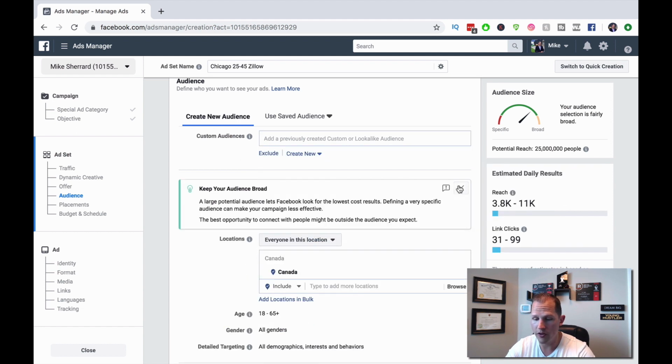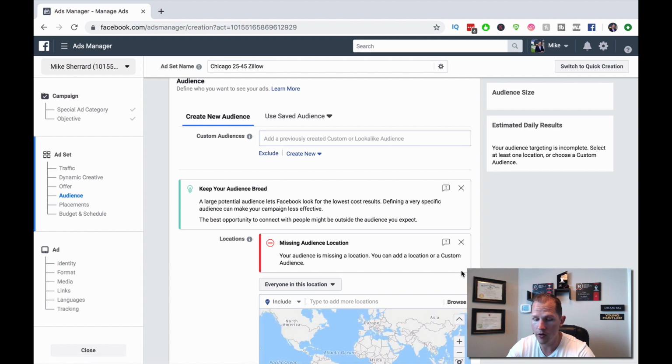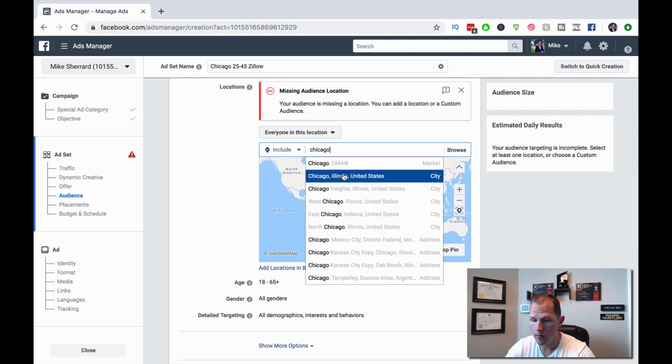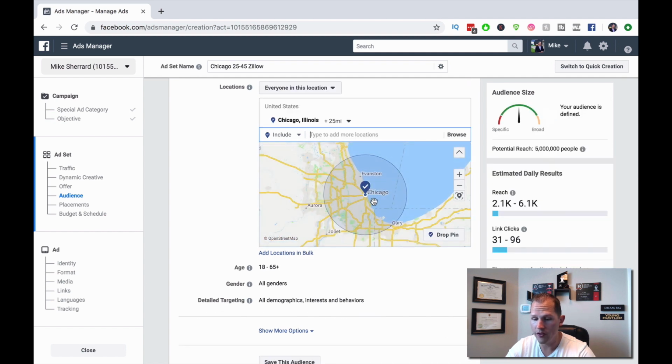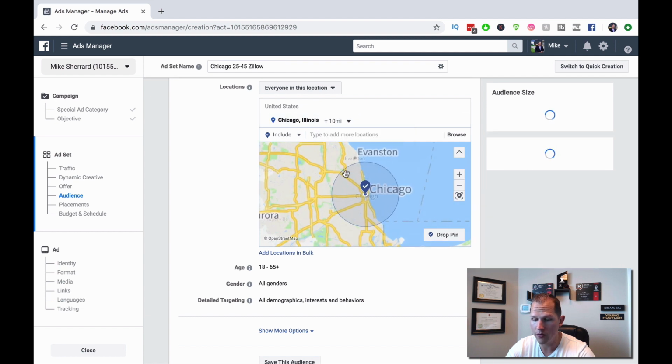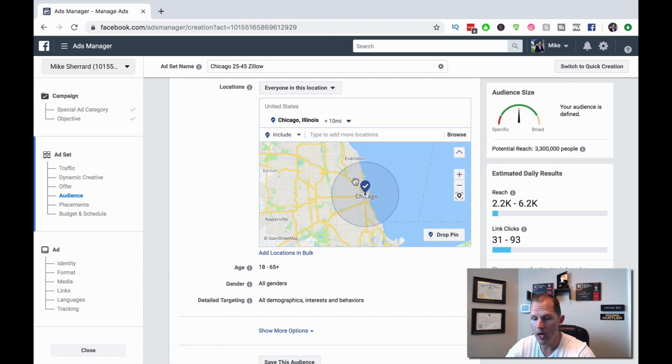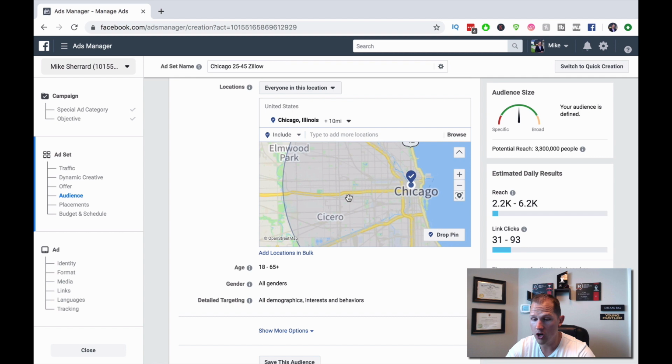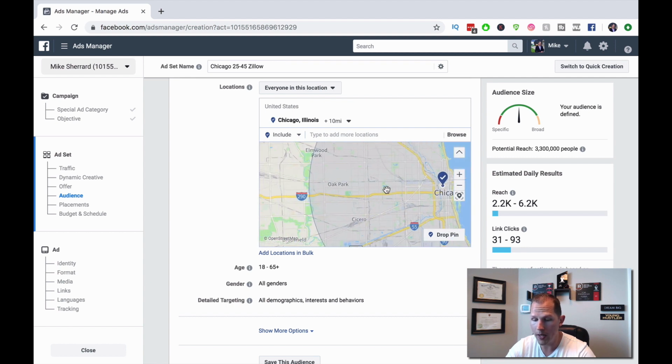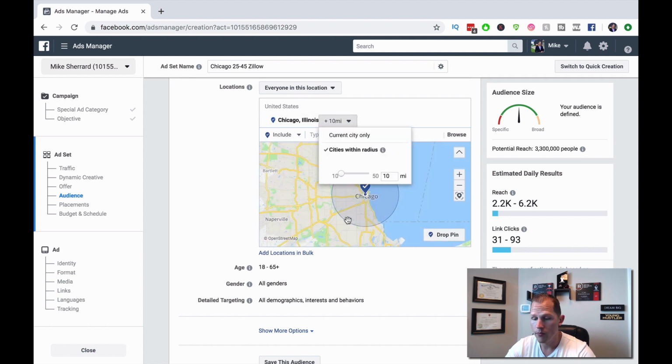So we're going to come down here and we're just going to use Chicago as an example. So we'll type in Chicago. Now, one thing that you need to understand, so you can see here that the radius is currently set to 25 miles. So you can bring it down to 10 miles if you like, just by toggling this switch here. Now, let's say you want to get really niche and you specialize in a very specific area in Chicago. Let's zoom in here. And let's say we want to target Oak Park here, for example. I have no idea what that is, but we're going to use it anyway. You can't go smaller than 10 miles, but you can if you drop a pin.